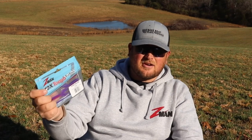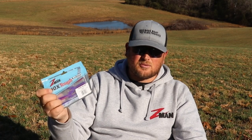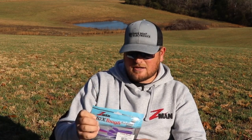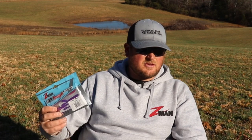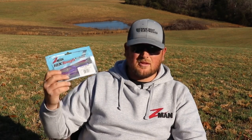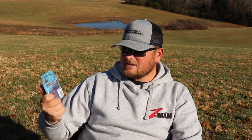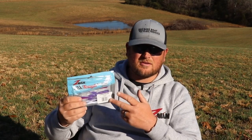This color right here, I started throwing when I was a kid in California for spotted bass, and I thought that it was pretty much localized to spotted bass fishing in California. But as soon as I came over here, I started throwing just traditional, more natural colors like green pumpkin or some of the other colors that are popular on the East Coast. But I soon found out, moving especially to the TVA, that bass, including largemouth, especially largemouth, love this color. So when it's a little bit dirtier and during the summertime on the TVA, this is actually one of my 2 favorite colors to throw overall on a drop shot.